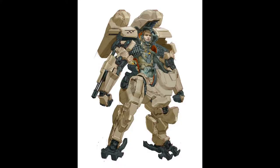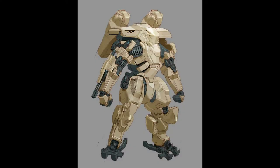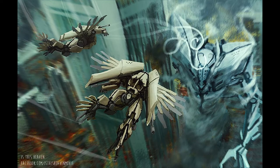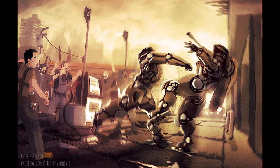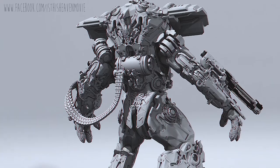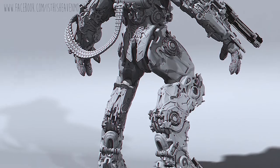I want to share some early images of the Krieger. I think you've seen a few already. I don't want to show too much just yet, but this is what our other protagonist Jack as an infantryman uses. It's an exterior powered exoskeleton — basically a tank of some kind. It's a really cool design that I'm really excited about.